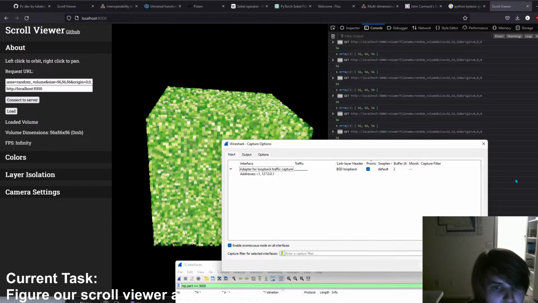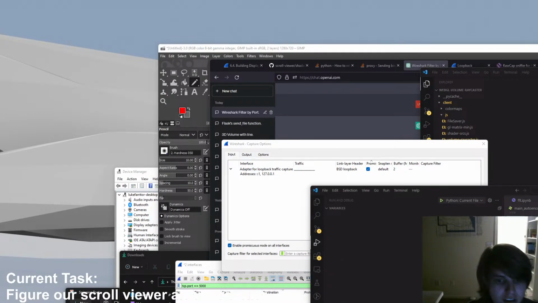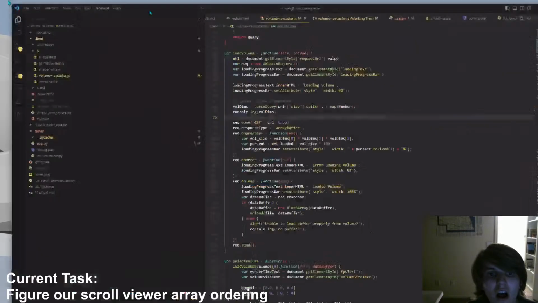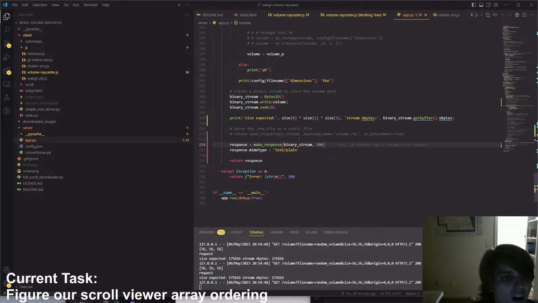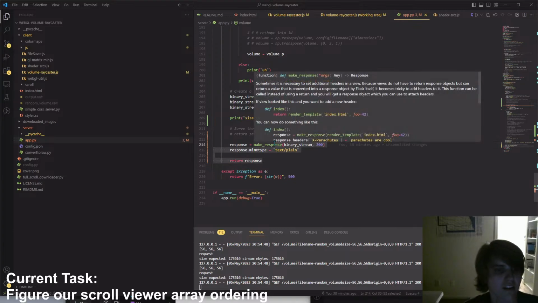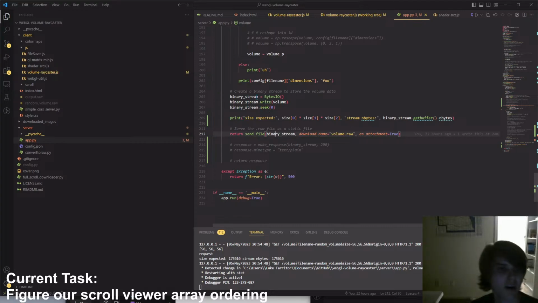But the real problem is that I'm sending an HTTP request for this 3D array, and it's just a NumPy array, which I'm serializing in this super trivial manner. Here, not here, here. Okay, so yeah, we don't even want that. Just this. This is how I'm sending it. I'm making this binary stream.